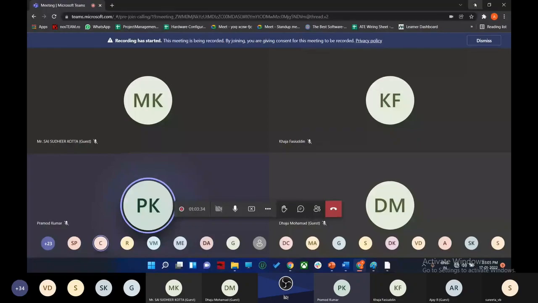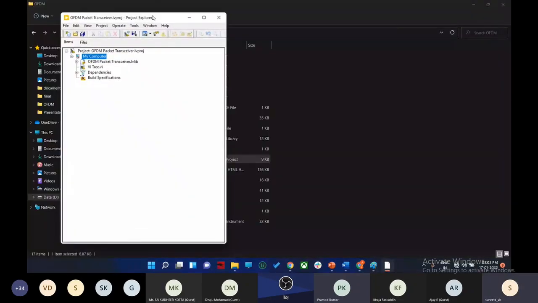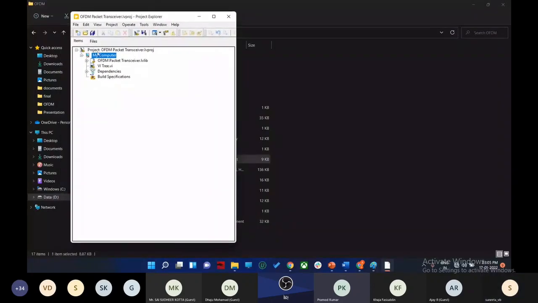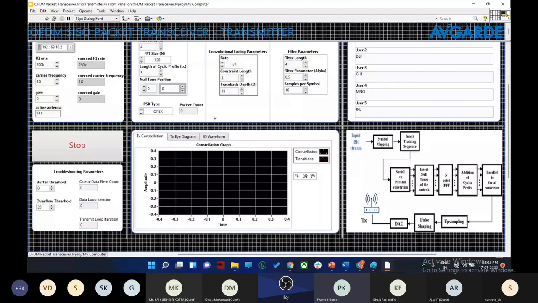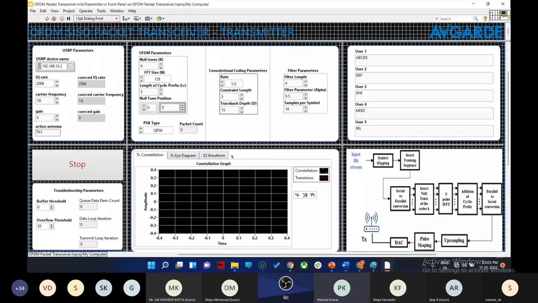Inside the OFDM packet transceiver, you can find the code of the transmitter and receiver. So this is how the OFDM front panel looks. Similar to the SISO code, we give the USRP device name, IQ rate, carrier frequency, gain, antenna selection and so on. The extra bit here is null tones, how many guard bands you want to add to the packet. Then we can choose the FFT format, like 128, 256 or 512 FFT, depending upon the application.